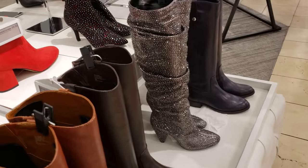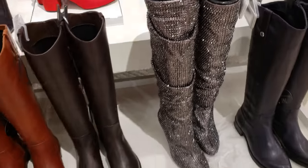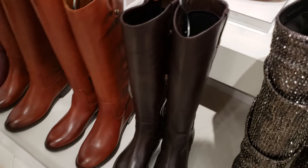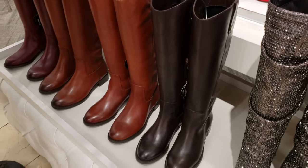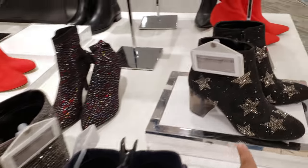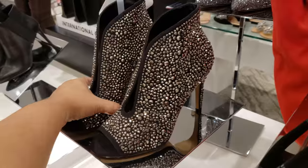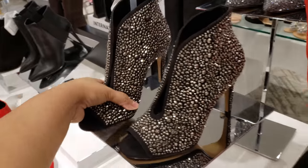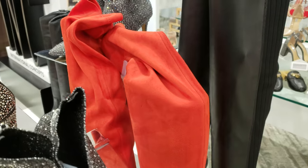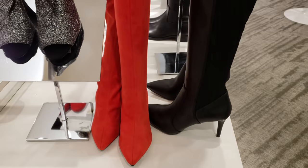Right here, if you are a fan of blingy and sparkly boots, look at that — it is going to be $170. How much are these basic ones? $180. Okay, $180, very basic. Oh, look at that — it's really cute with the stars, $130. Look at that, $130, and it has a heel. We got some more — $100, and we're going to have the red suede, $130 dollars.